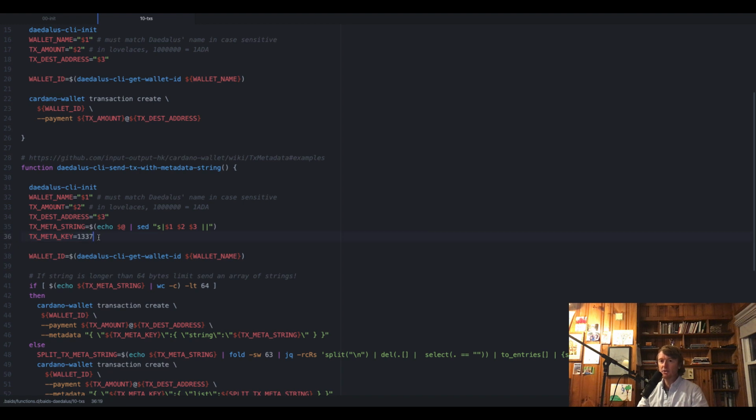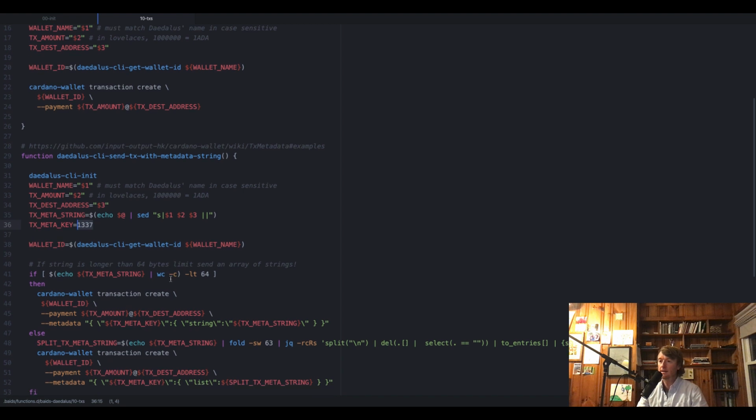And if I wanted to go to a different key, I could just change this and save this file, reload Babel, and go to that key. So earlier today, I typed, for example, 2020 1210 for the Ada Day art, right? I could set this key to whatever I want. Additionally, if you're starting to see how this works, taking variables from the command line, you could see how we could turn tx meta key into something that the user types on the command line instead of something that's hard-coded in.